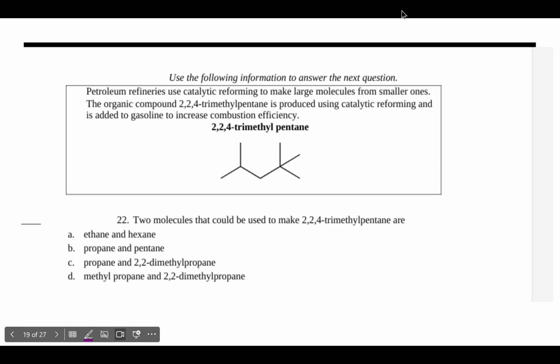Okay, this one I know. I give this on one of my tests, and students really struggle with it. The way I try to describe it is take a look at your distractors, see what you can draw out, and essentially push it together. It doesn't make total sense, but that is how we can form what we have. To start off, if you had ethane, it would just be a straight line. If you had hexane, it would be 1, 2, 3, 4, 5, 6. But there are no branches, so no matter where you put this on the molecule, you're not going to make that same structure. So it's not A.